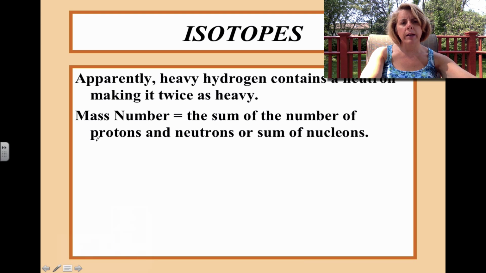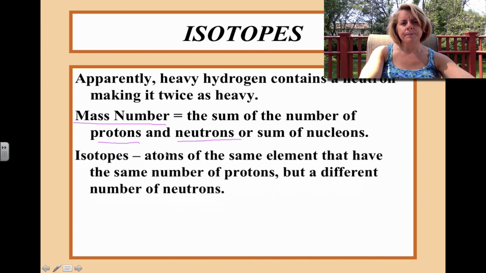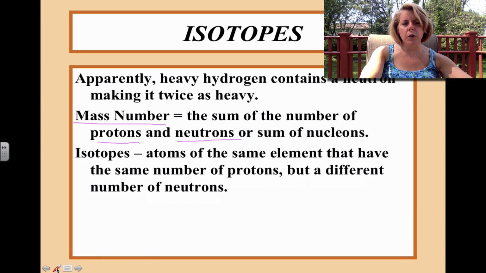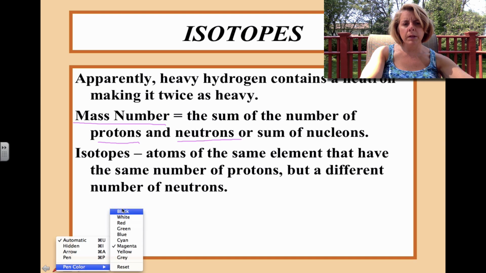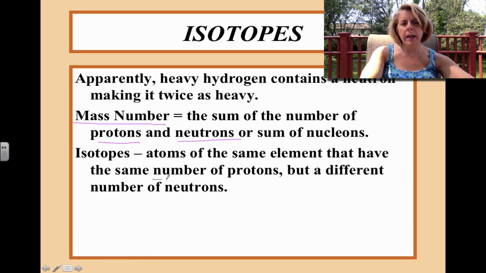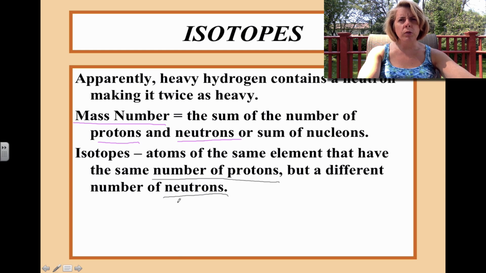Now, when we talk about radioactive elements, mass number is really going to be important because it's essentially the summation of protons and neutrons together. So when we're looking at the mass number of a specific element, we're looking at how many protons and neutrons combined equal that mass. So this means that isotopes, and this is something that they finally realized with the presence of heavy hydrogen, have the same number of protons. But guess what? There's this additional particle called a neutron, which will cause it to have a different mass number.